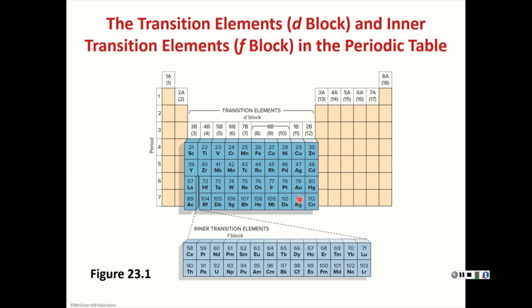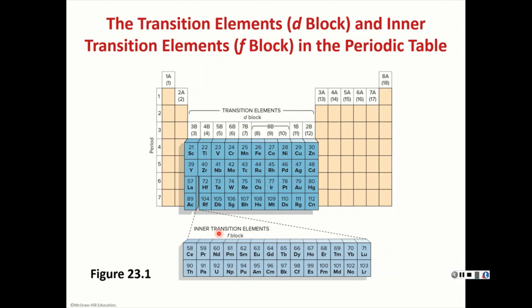The other thing I wanted to point out with this figure is that those main group metals we refer to as the S block. The main group nonmetals we refer to as the P block, and that's because of where the valence electrons are, what orbitals they're in. So here they're in the S orbital, here they're in the P orbital. Transition elements or transition metals we refer to as the D block, because, again, their valence electrons are in the D orbitals. The inner transition elements are referred to as the F block. Now we actually see and use F orbitals. Their valence electrons are filling the F orbitals.